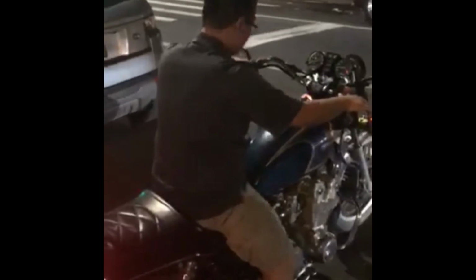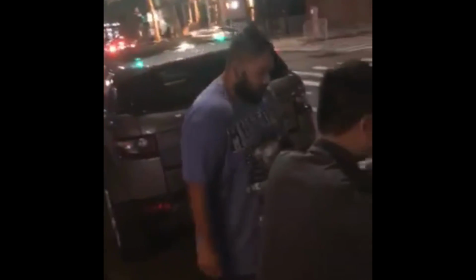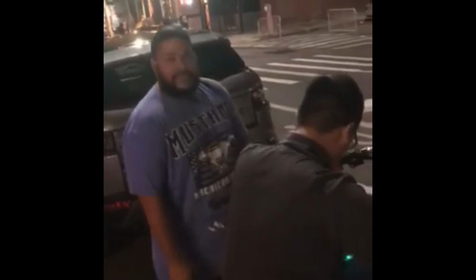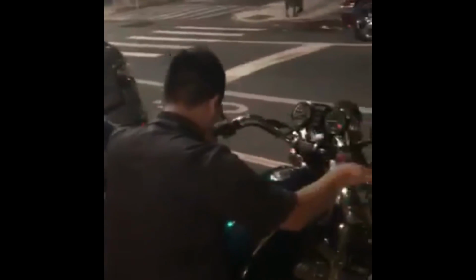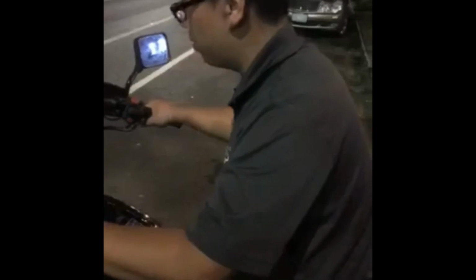Put it back in neutral? Yeah, put it back in neutral. So his hands don't fall off? Alright, it's just a neutral, it's one click up. Half a click. So that go to clutch. Yeah, go to throttle.